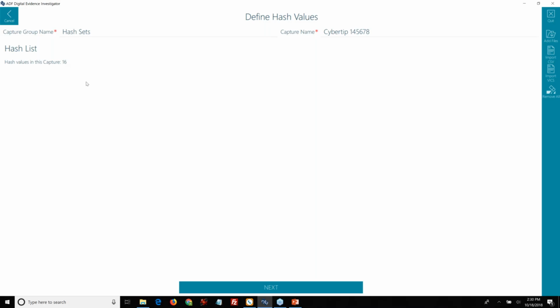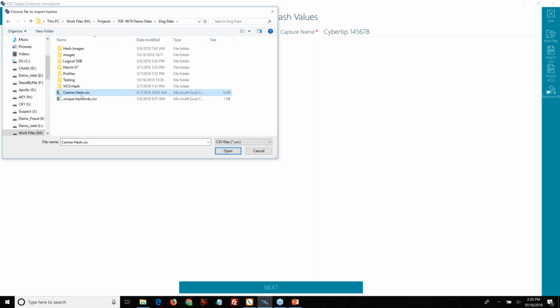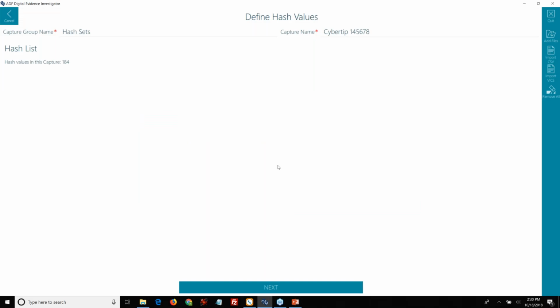Maybe it wasn't the images from Tumblr, but I have some other ones that I like to look for. Maybe I had some other devices. Maybe there's some specific images of a victim or something, you know, but if you have your own list you want to bring in, you can point it at a CSV or text file that has those hash values in it and bring those in. So you can see this list had 168 and it took duplicates out. I already had 3 of those hash values in there, so it didn't bring them in again. And I hit OK. I can also set that CSV to tell the tool to automatically bookmark as well.